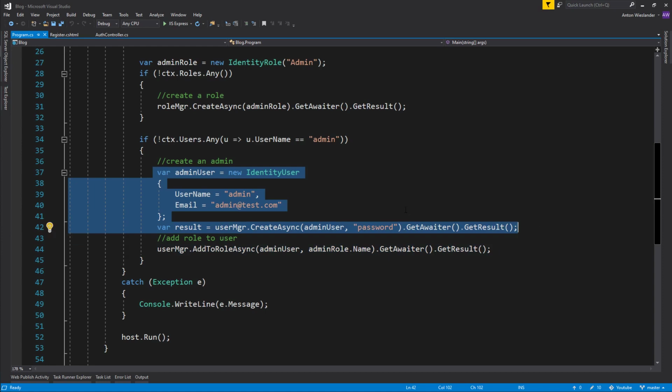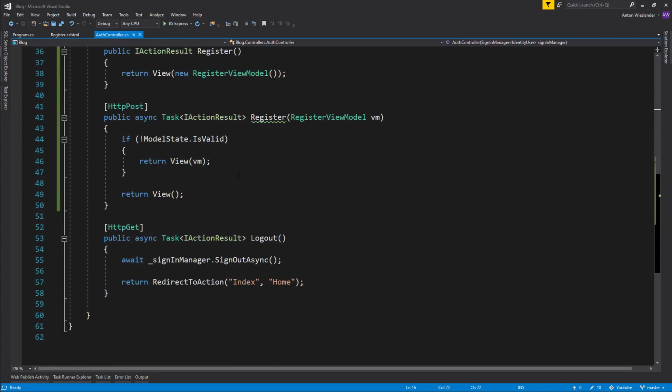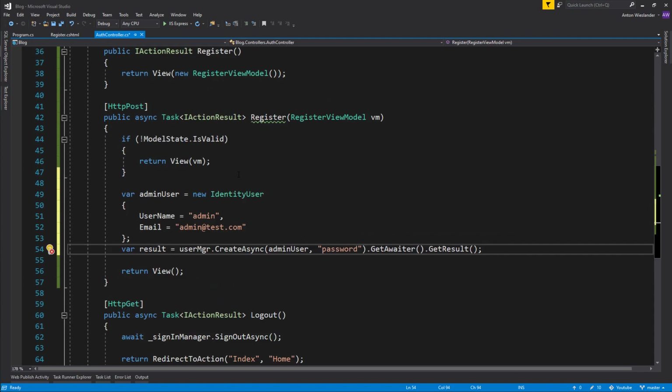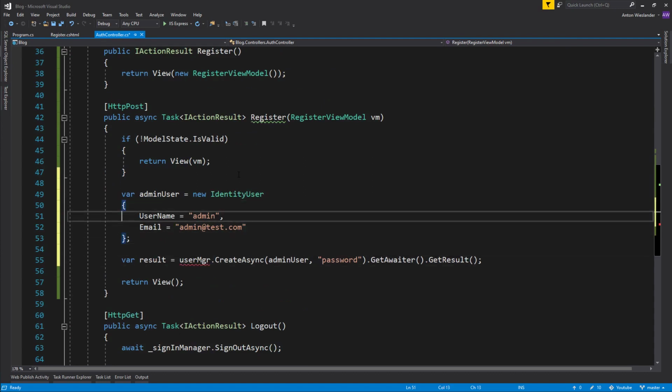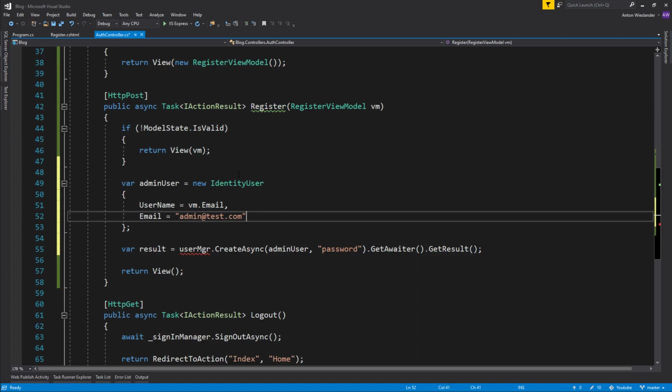So all we're going to do is create a user the way we do here, but we're just not going to assign them to a role. Okay, so we're going to go to the auth controller. So once this is valid, I'm going to go ahead and create a username. We will set it to the email, and the email, we will set it to the email as well.